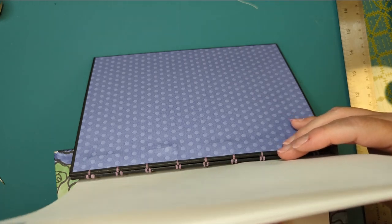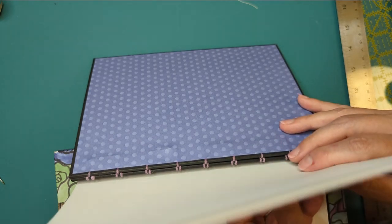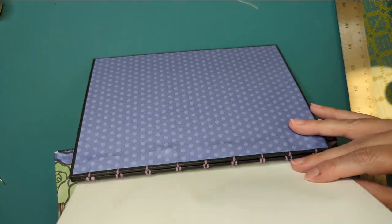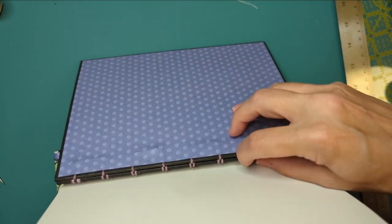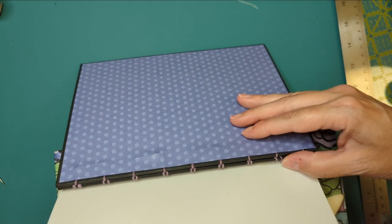For a minute, I thought, maybe instead of doing what he does and skip every other one, I'll just sew through every one. And now that I'm doing this, I'm very glad I didn't decide to do more sewing than is strictly necessary.